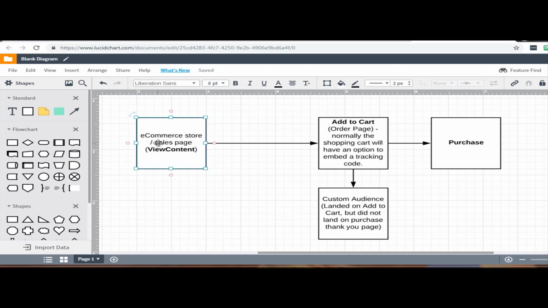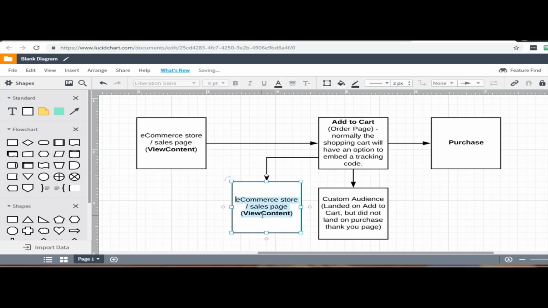So let's just put this down on paper here. If there is no option to put the Facebook pixel add to cart on the order page, then you can use ClickMeter. ClickMeter basically takes the URLs and it allows you to embed a Facebook pixel code.